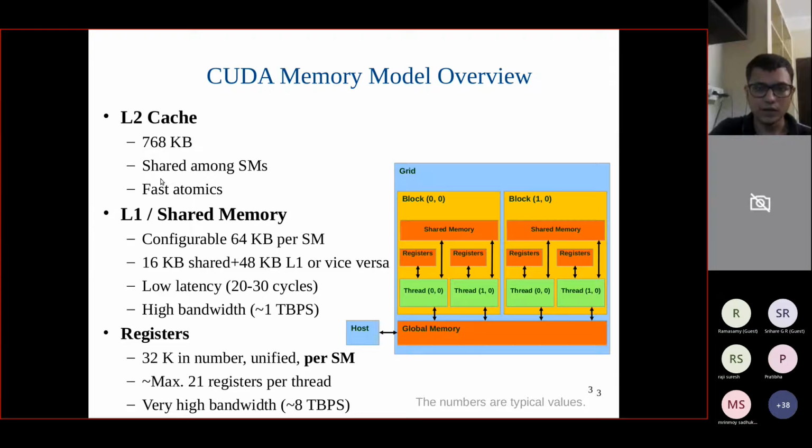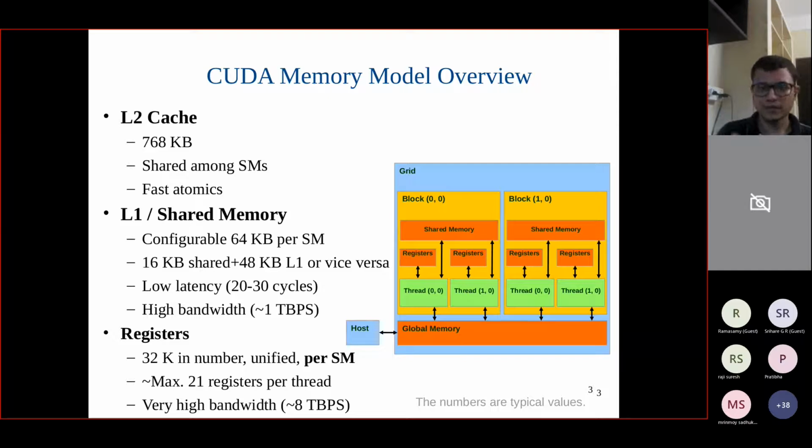So let us understand what it is. Okay, what is this fast atomics? Let us say we want to synchronize two threads across different thread blocks. Then for that we need atomics, right? And to implement atomics, we need a variable whose value can be tested and can be set. We need such a variable, and that is how atomics is implemented. We need to test and set its value atomically. And let's say we want to place such a variable in memory.